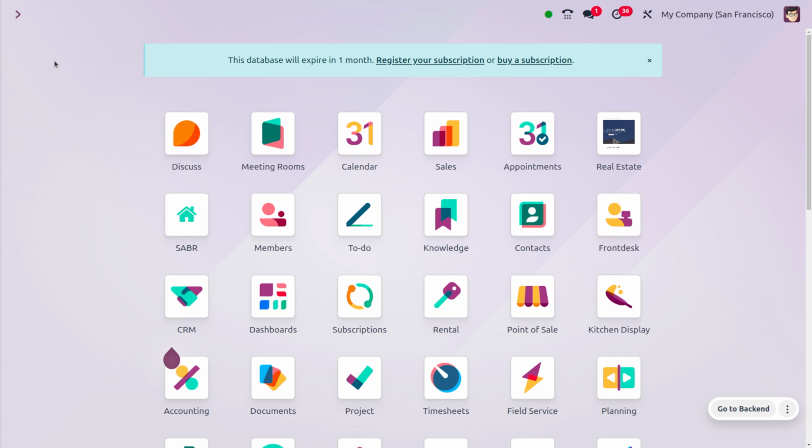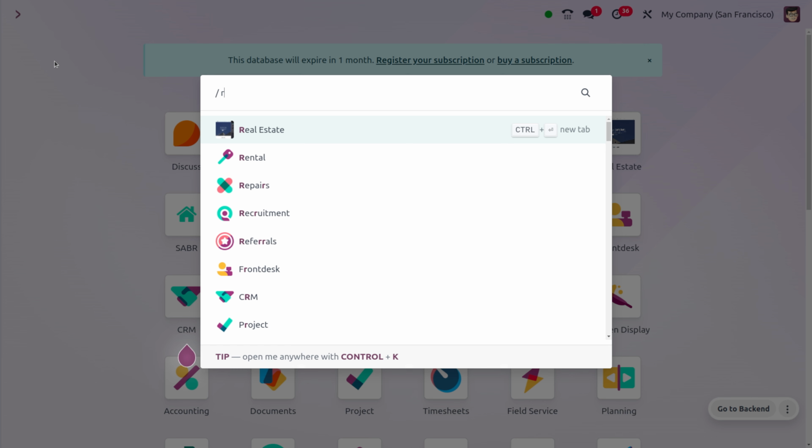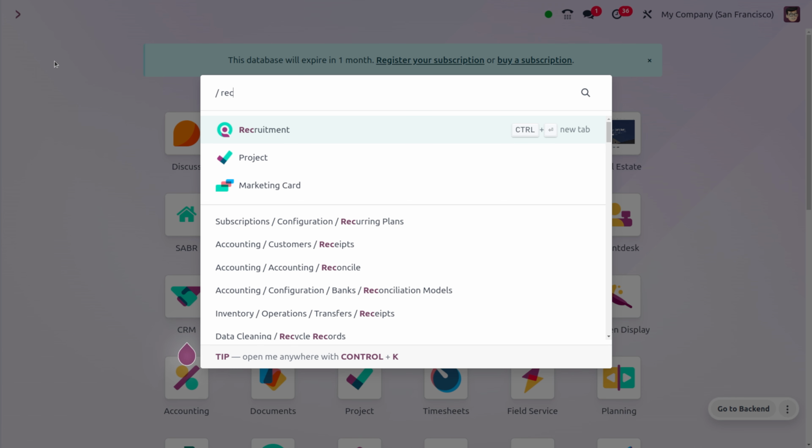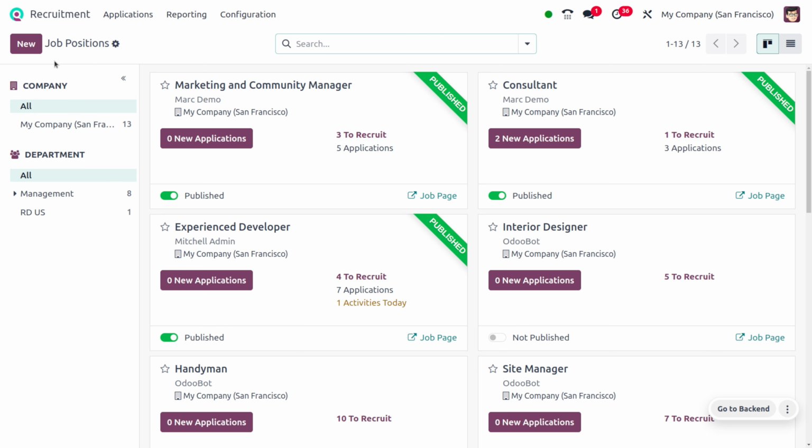So Odoo 18 offers a robust application tracking system that allows you to efficiently search for and manage the potential candidates. Now let's dive into the recruitment module. From here you can find the job applications and we're just going to manage the consultant job, as we have just posted that job in the website.